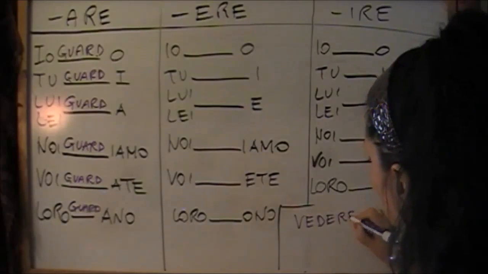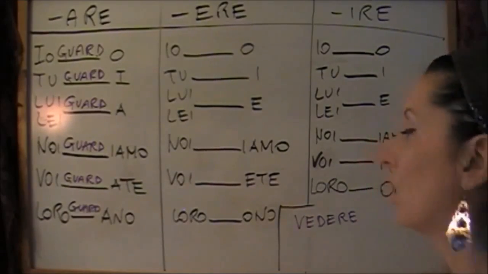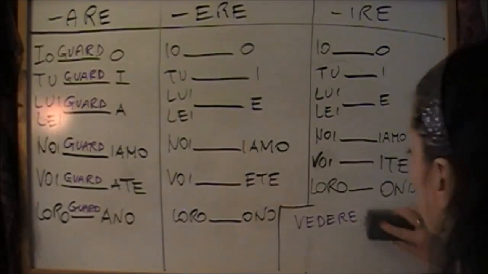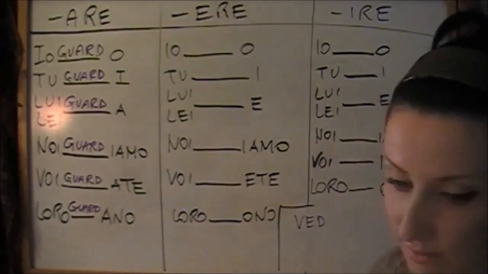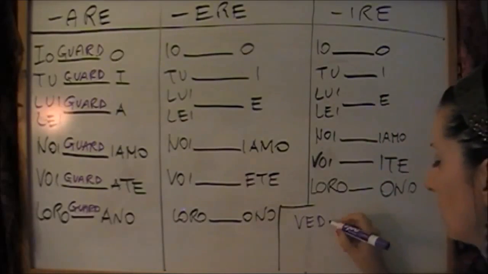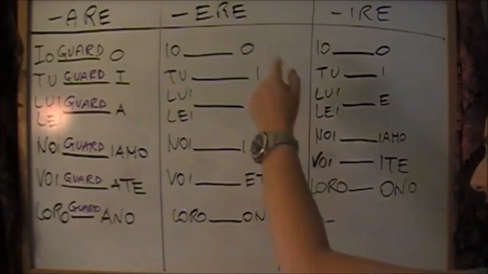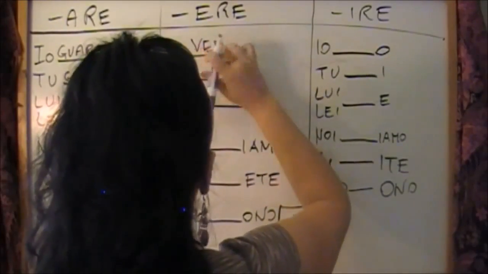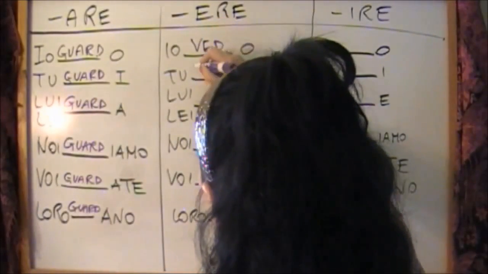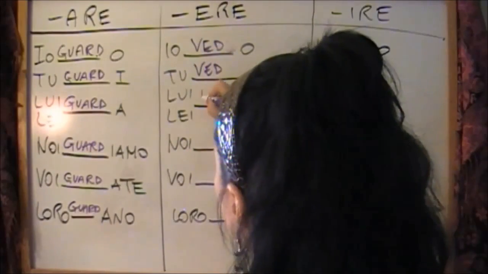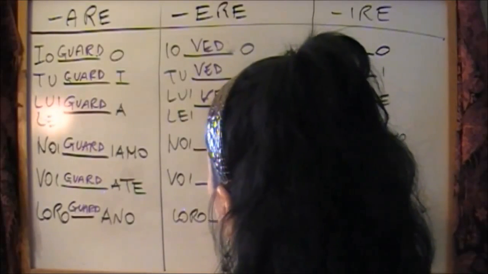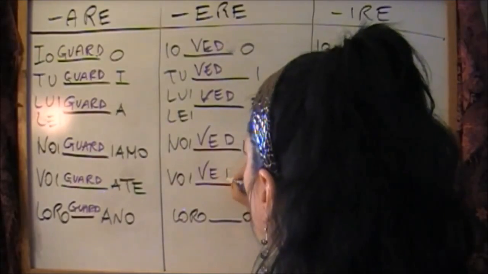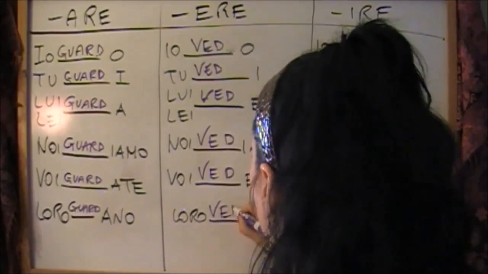Let's do vedere. Vedere, that means to see. I told you the difference. So, what you do, ere. So you understand you have to use this one because it's ending in ere, it's the second group. Let's delete the last three letters of vedere. We find the stem. The stem is ved. Let's punch it here. Io vedo, just the stem. Tu vedi, lui, lei vede, noi vediamo, voi vedete, loro vedono.